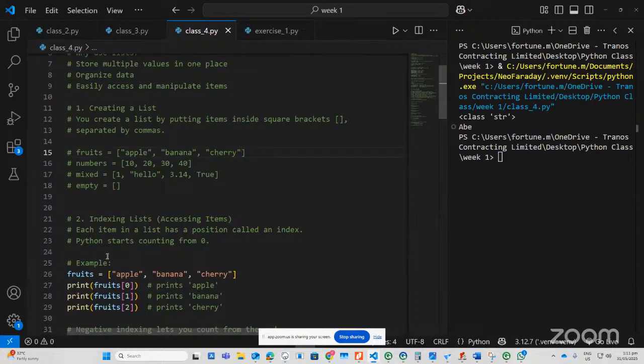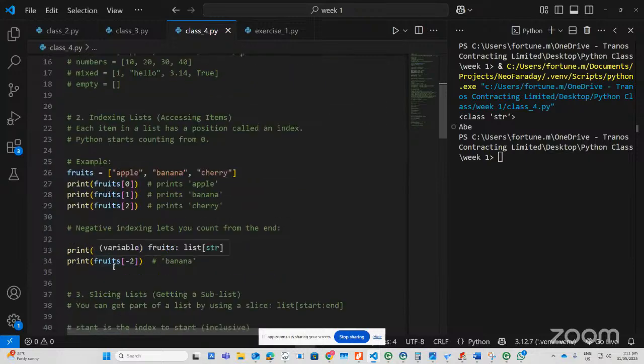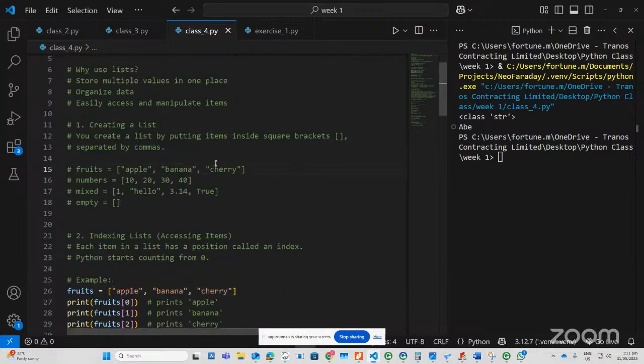In Python, when you are counting the items in the list, you don't start with one. Let's look at this. Let's put mango, then orange. Normally, if you're counting, you have five fruits here: one, two, three, four, five.